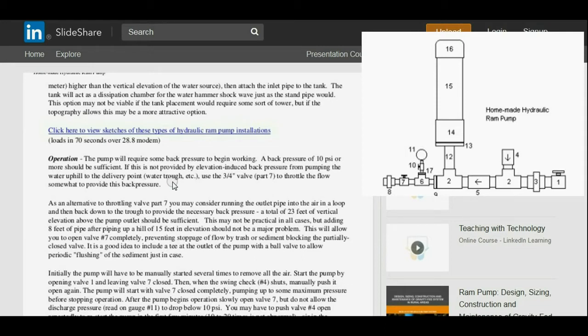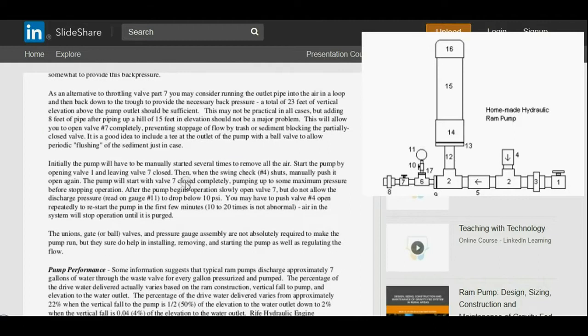If this is not provided by elevation-induced back pressure from pumping the water uphill to the delivery point, water trough, barrel, etc., use the three-quarter valve, part 7, to throttle the flow somewhat to provide this back pressure. So basically, you're closing the output valve to create back pressure so the pump will run. It won't run under zero back pressure. You need to have some resistance. Otherwise, there's not enough pressure to keep it functional.